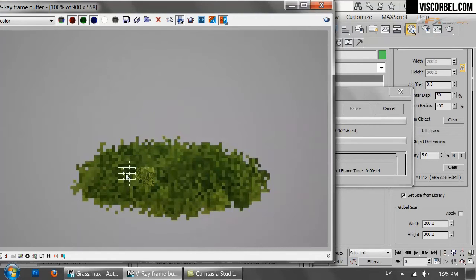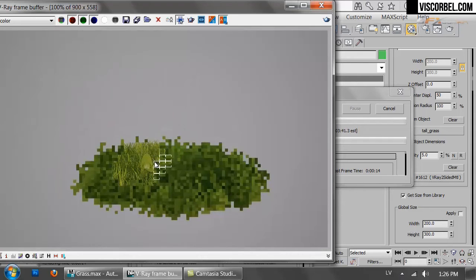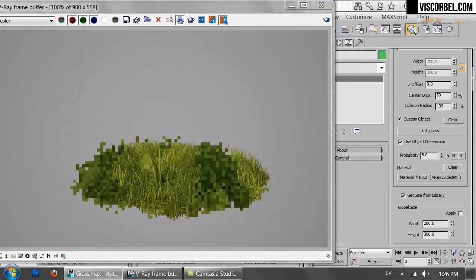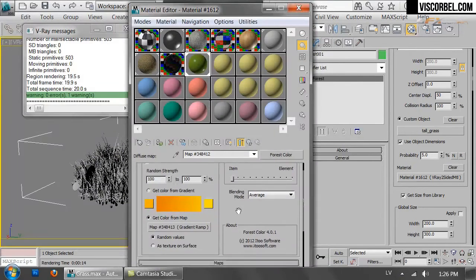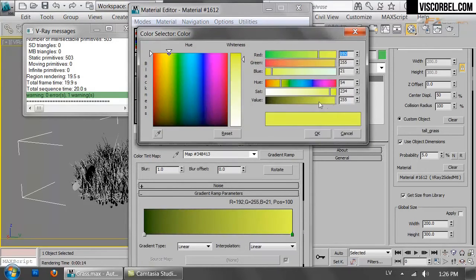So in this case it takes the diffuse color and mixes it at 50% with the gradient color. Looks alright. Maybe a bit too bright in some places, so let's make that bright color slightly darker and maybe more saturated.